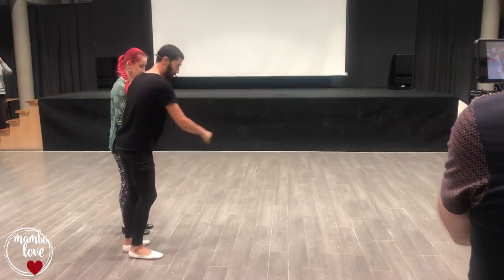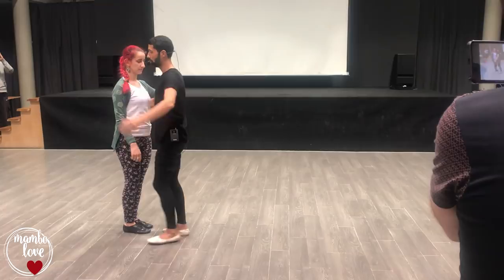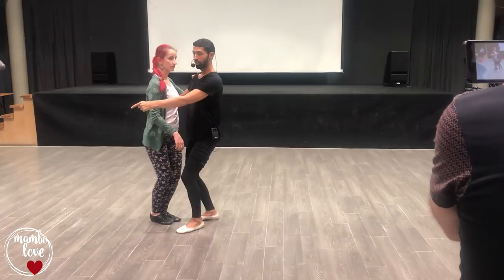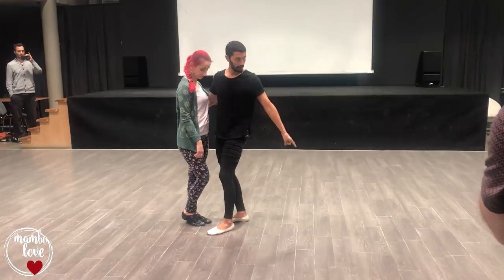If we're doing backspot turns, that's no longer an option. That's no longer an option, right? She knows, she has an idea where I can only stop her here or there, right?